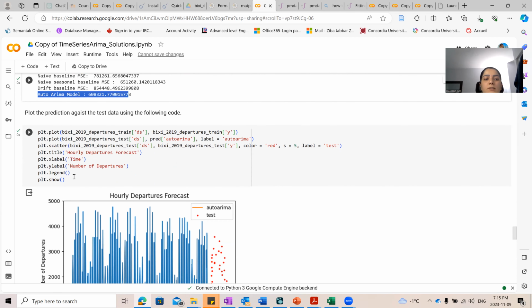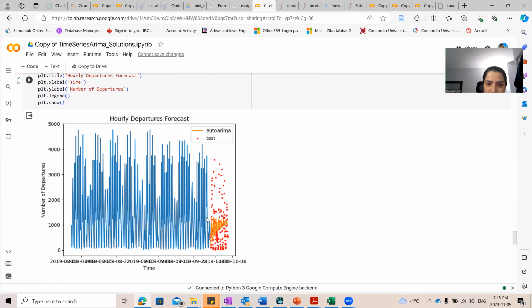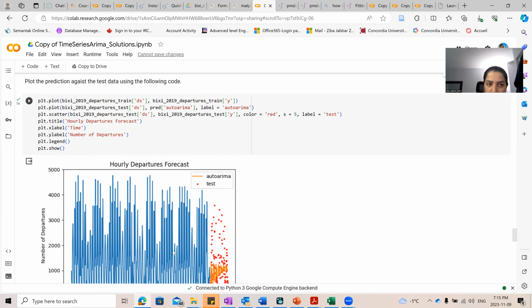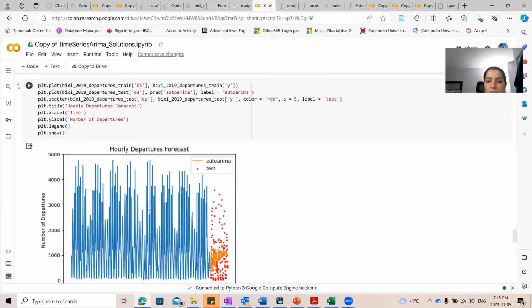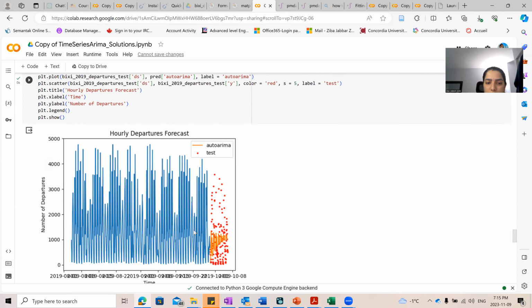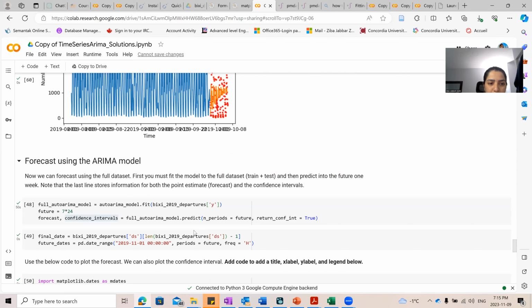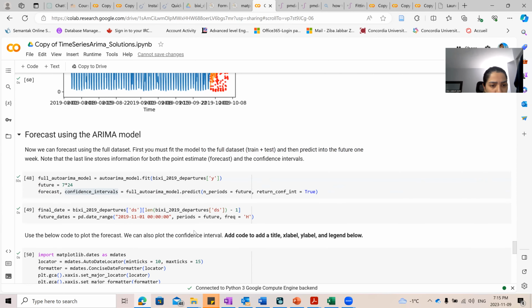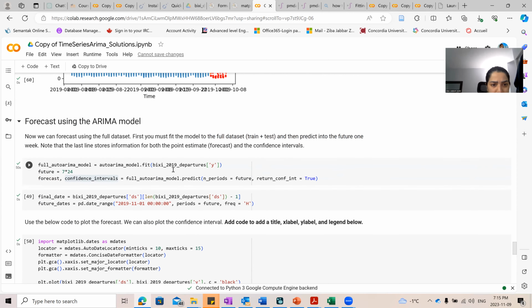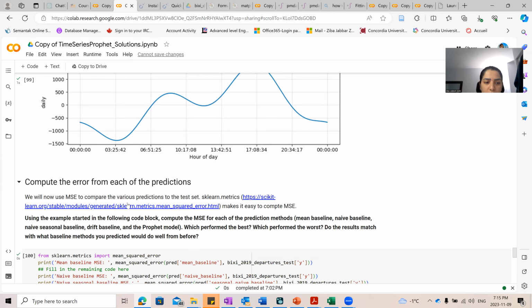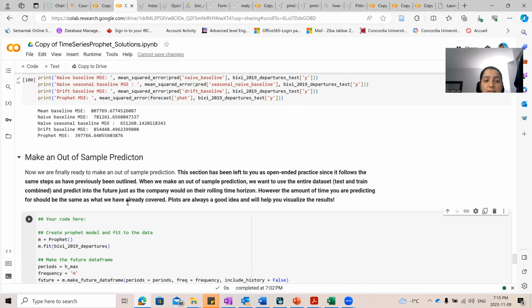Okay. And the same plotting again for the ARIMA model, just like what we did in the previous Colab. Okay. Now here is just like the last part in this file, like in Prophet, where we did an out of sample prediction.